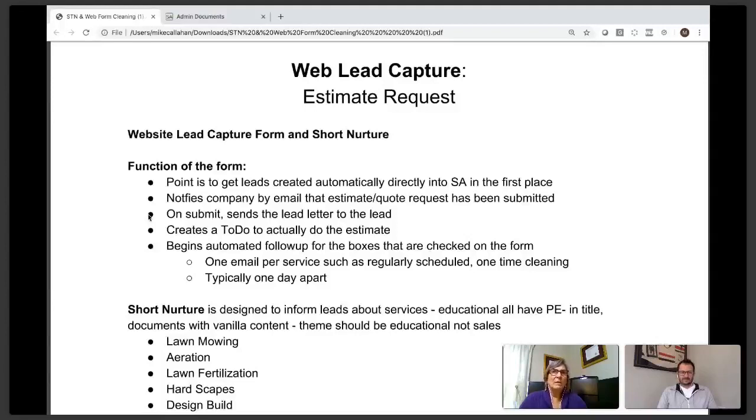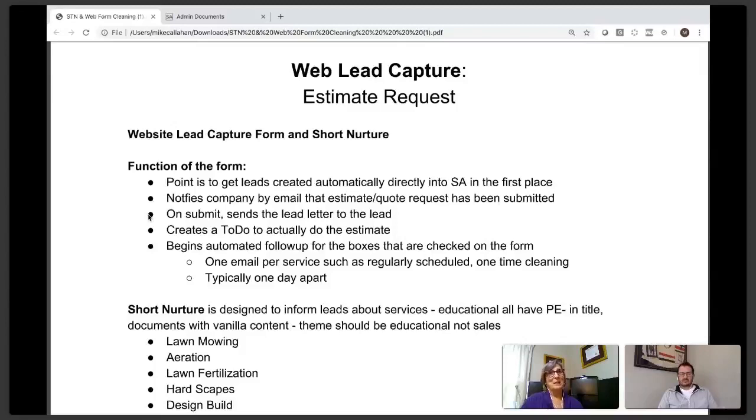And when I hit the Callahan's website, I could see that they were different. And I got the lead letter, and I got the short-term education, the pre-estimate education, and it helped me make a great decision to hire Callahan's to have my lawn mowed.